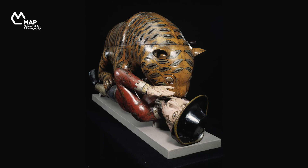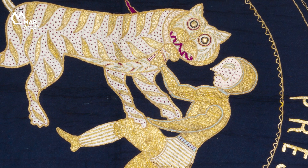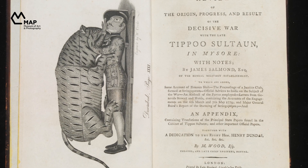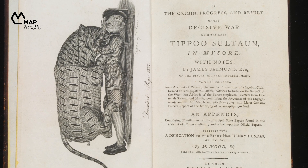Like Tipu's Tiger, the imagery shows a tiger mauling what is probably an Englishman. What seems now to be simply an amusing curiosity in fact represents a fundamental aspect of Tipu Sultan's reign. It's a light-hearted expression of something seen in much more sophisticated form in other objects made for the ruler. We don't know exactly when the wooden tiger was made, though it was definitely in the palace by 1792, when an English military artist saw it and sketched it.